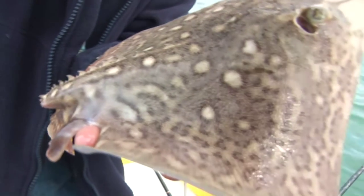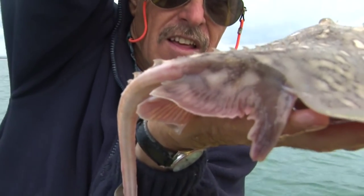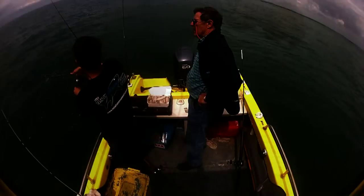That's a small one, but these can grow up to double figures and beyond. I think somewhere up over 30 pounds. That's stupendous. This is only a little one. Look at those barbs on the back of his tail. Back he goes, because you want to catch a few more of those bream.